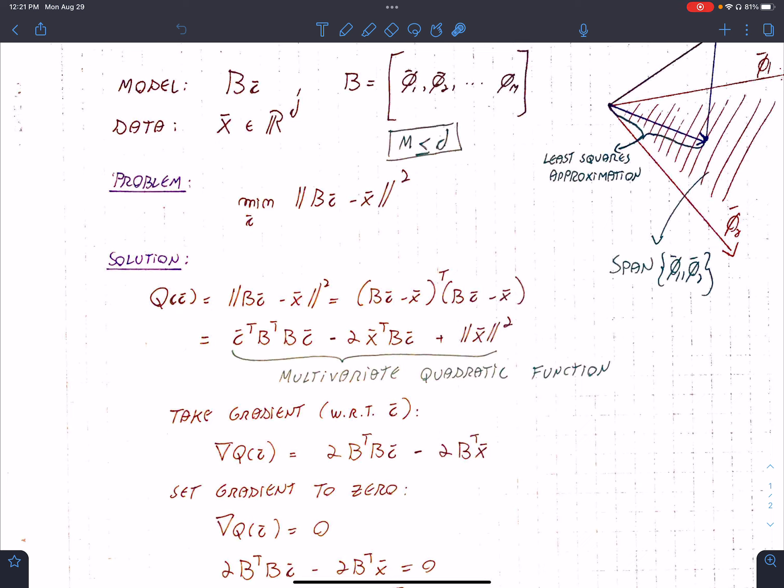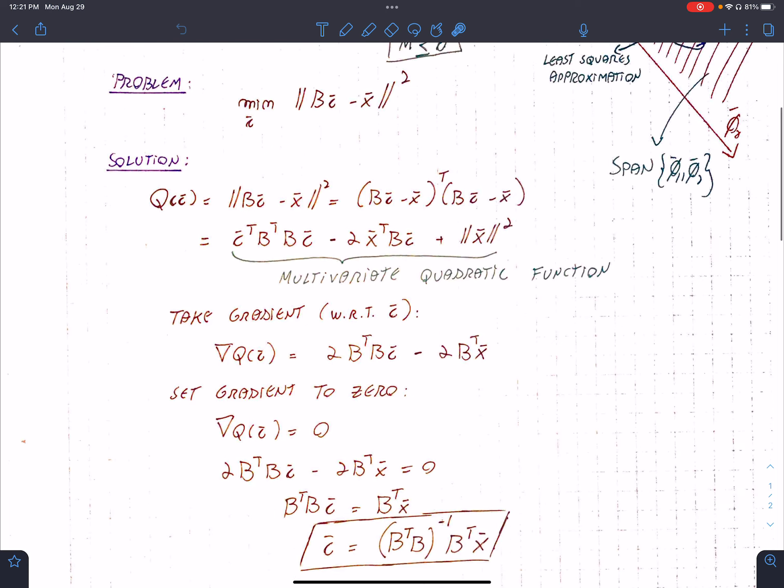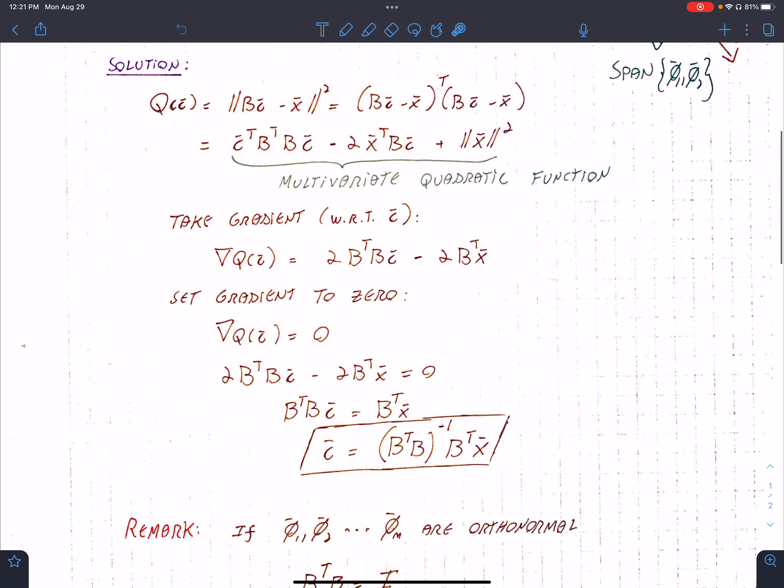So we would like to find the point in this quadratic function that is minimum. So the minimum of a quadratic function. How do we do this? Well, we take the gradient of q with respect to c. The gradient of this quadratic function will be two times this part, minus two, this part transposed. And we set this gradient to zero. So we set gradient of q to zero. So we put the gradient, set it to zero, and we understand that the solution will be given by a linear system of equations written here. These are the normal equations people speak about. So this is now a square matrix and hopefully everything is set and fine. So the columns of this matrix are linearly independent, so we have an inverse. We can write as B transpose B inverse, and that's our solution.